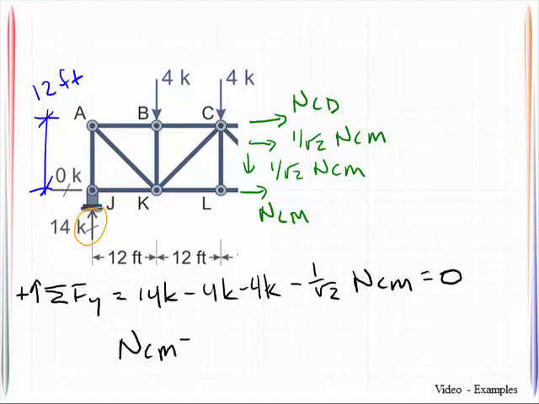So NCM is equal to 8.49 kips, and since it worked out to be a positive value, we do know that it is in tension. That's the advantage of always assuming all your bar forces to be in tension. Now the next equation of equilibrium we could try is by summing moments about point C. You will notice if you look at point C that bars CD and CM act through that, so the only unknown we would have is NLM.